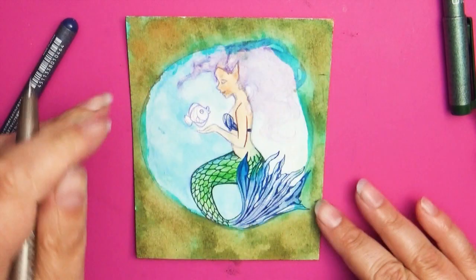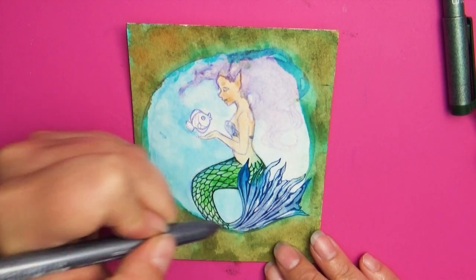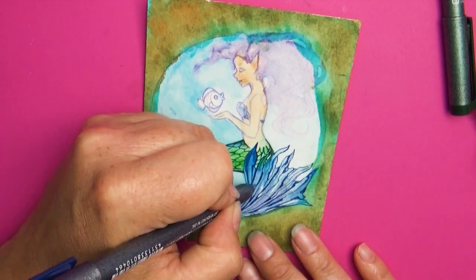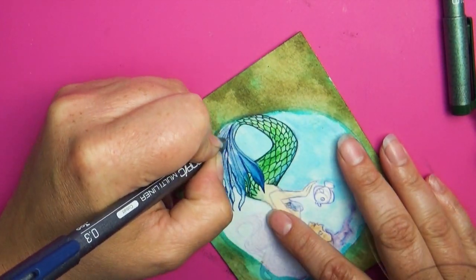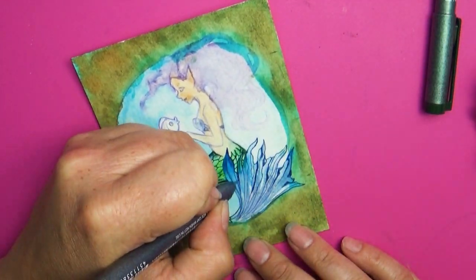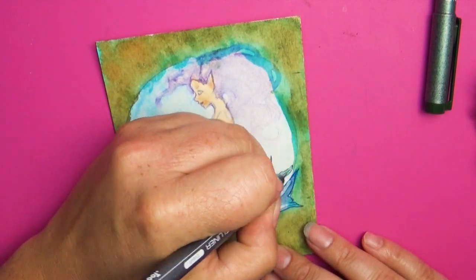So let me try to name off some of the art supplies that I used in here. So one, I started off with a really good heavy-duty paper. It's a watercolor paper, I think 140-pound weight. So it's really thick. It can take a lot of work. You can put a lot of stuff onto it before it starts breaking down. And that's important to know, the type of paper.